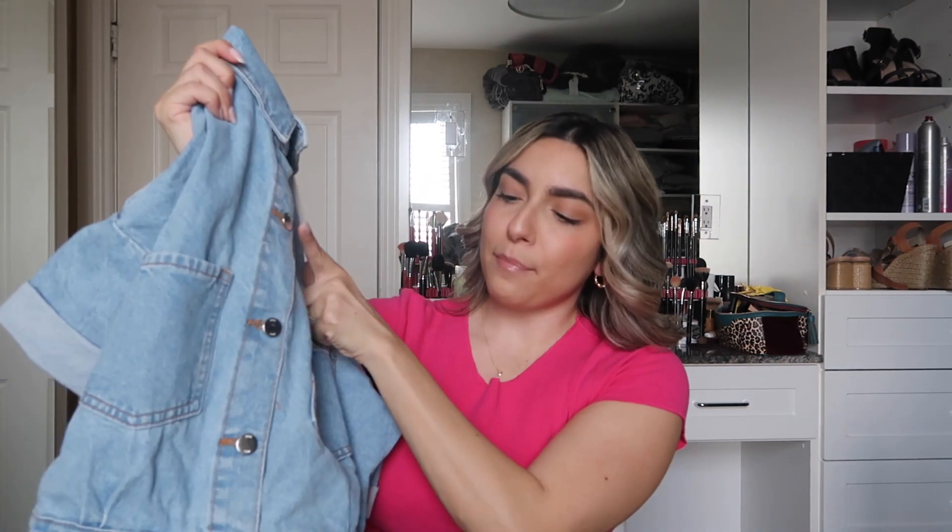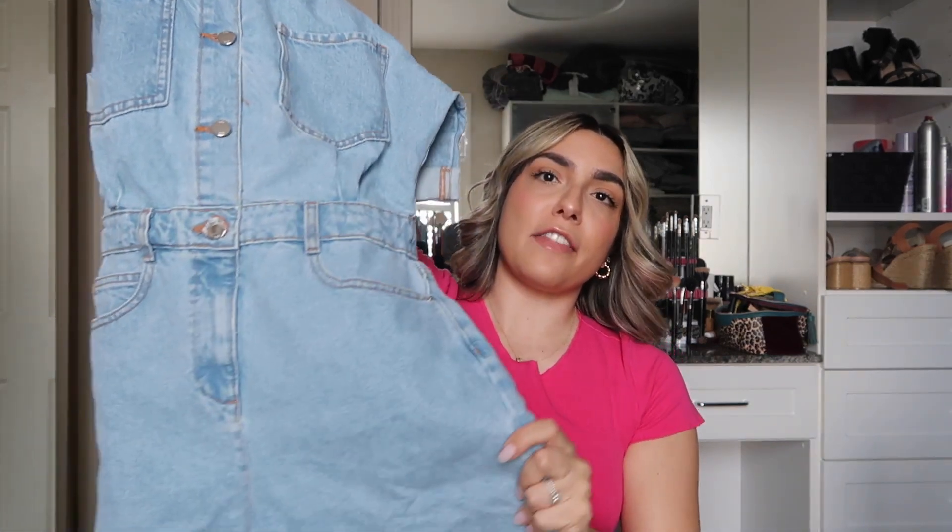The first item I picked up from Zara is actually a little different — I have nothing like this in my wardrobe, but when I saw it I knew it would be a really easy piece to incorporate into my closet. It's a denim romper. I'm a big fan of rompers in the summer, especially for this weather when it's starting to get hot but a little bit chilly and you don't know whether to wear shorts or long sleeves. Right off the bat I can tell this is a buttery soft denim so it's not going to be rigid. It has a collar, buttons going all the way down the front, a beautiful short at the bottom, functional pockets, and it rolls at the sleeve. I think this is going to be stunning on.